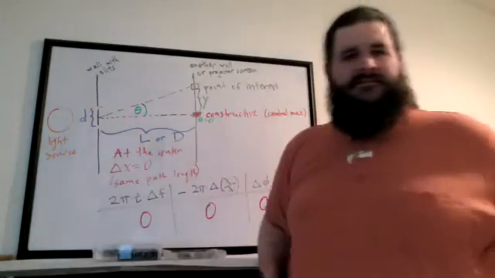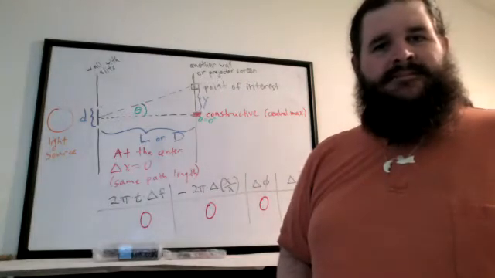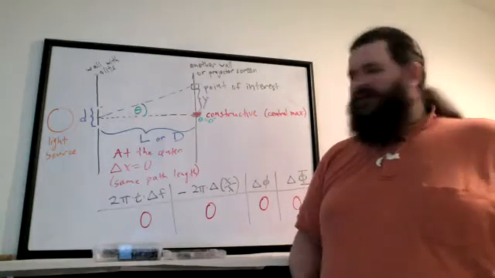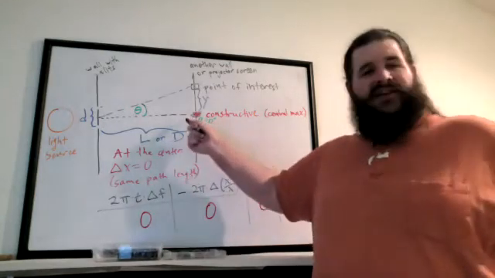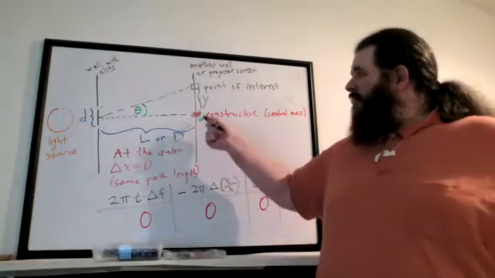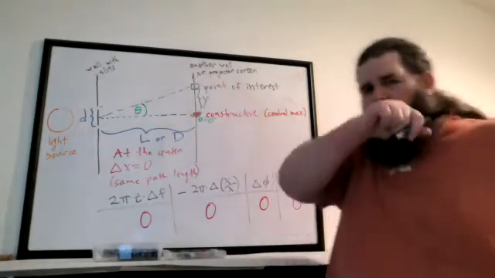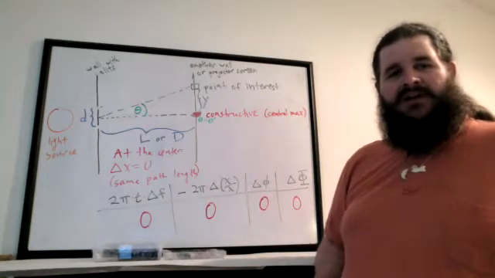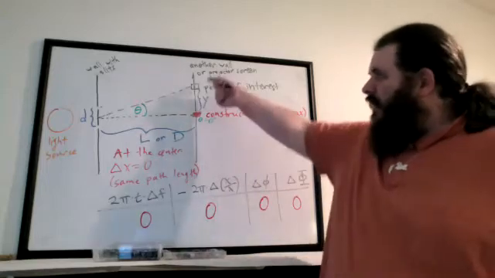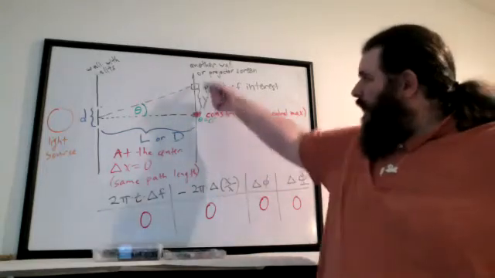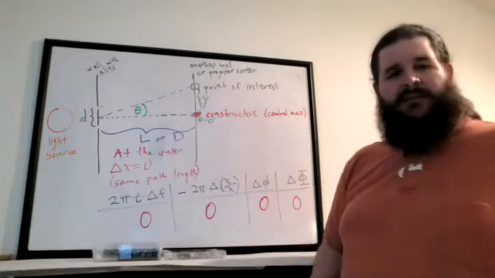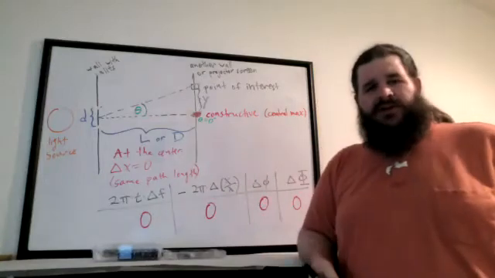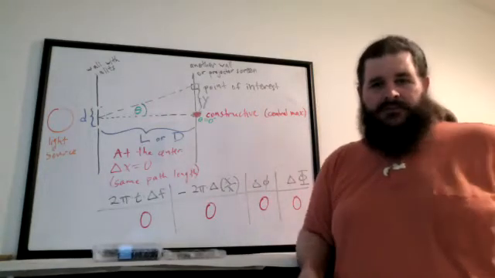Why is that our point of interest? Was there a reason for it? No specific location, just a point on the wall. Because we already know we get constructive interference at the exact center, we want to know what happens if we choose some other point. So this isn't one specific location, it's just a location we want to analyze. Suppose you have some other location on the wall, some distance y above the central maximum, and that also translates to some angle theta. It's going to turn out that it's more useful to look at it in terms of the angle.